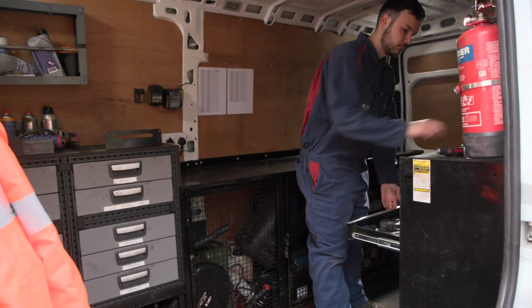Yeah, we definitely have common faults, especially on the older ones. We've seen a lot of them now. They've been out for a few years, so we tend to know a lot of the time before we get to the job that we're pretty much going to be doing this sort of repair or a certain fix on that vehicle 90% of the time, so it gives us a bit of a head start with the vehicle as well.